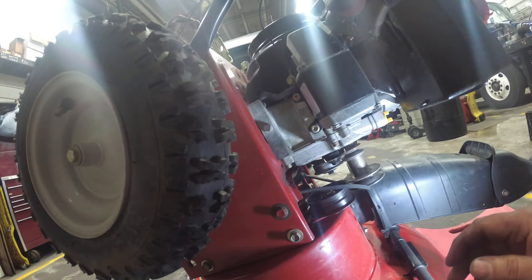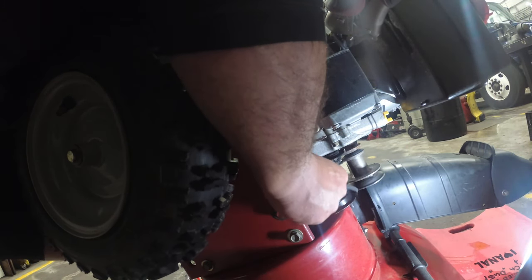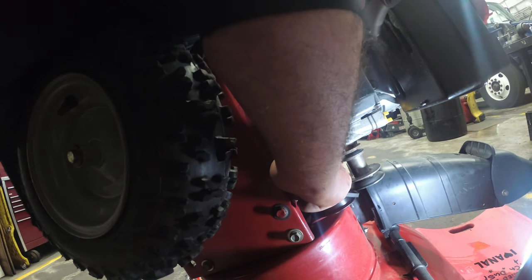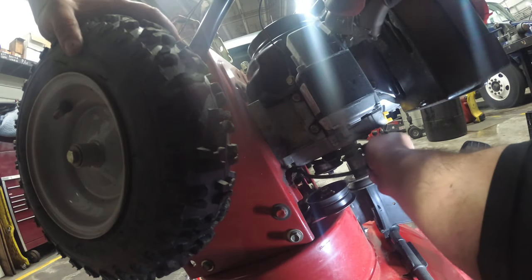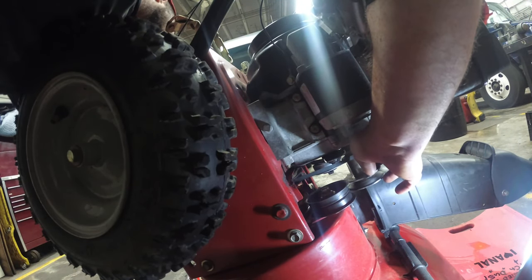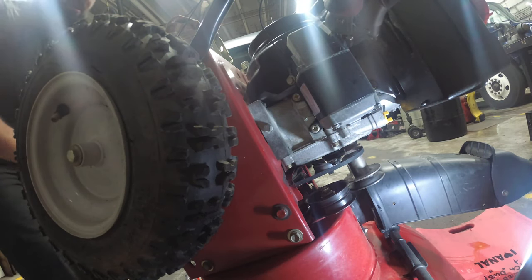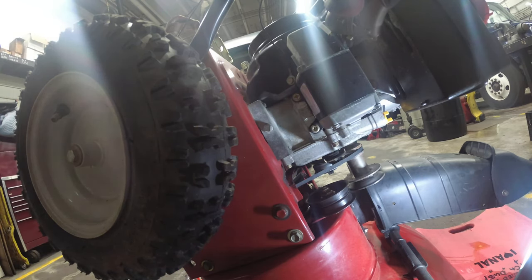Just going to, we can't do it that way. All right, so obviously we can't slide the pulley over just yet. So now we're gonna take the tension off. Whoop. Slide it over. Get it here on this pulley. And now we'll slide it on there, and just spin the pulley inside the machine, as we put tension on it, then it will go around itself. See, now it's in.